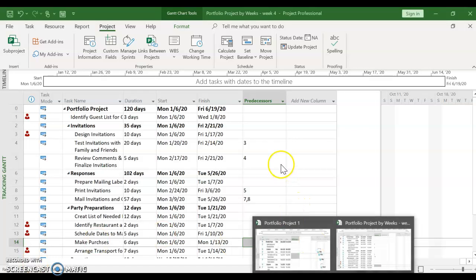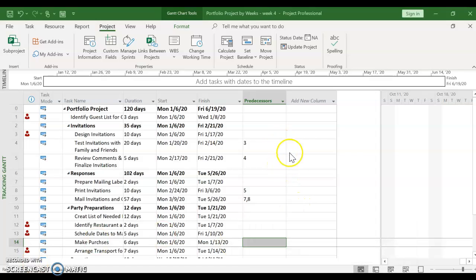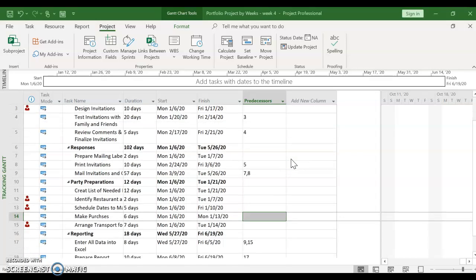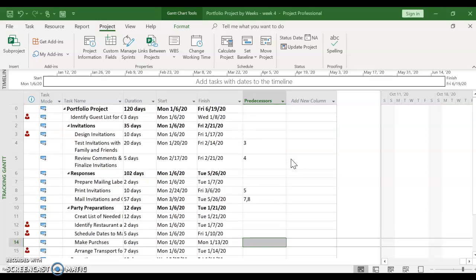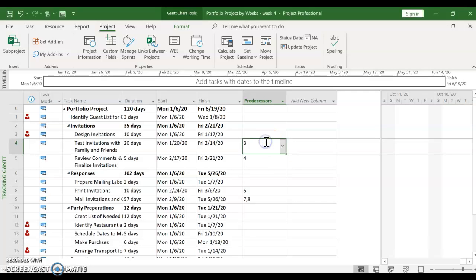Okay. So you can see I've added the predecessors here. So what you need to do is you need to go through and think about which item has to be completed prior to being able to move on to the next. So if you look at designing invitations, you don't have to have anything completed prior to that.